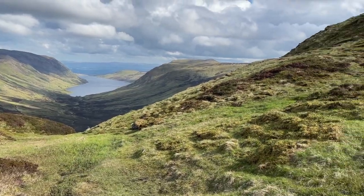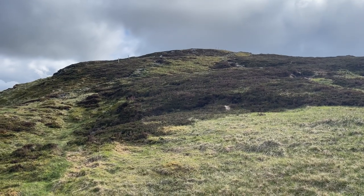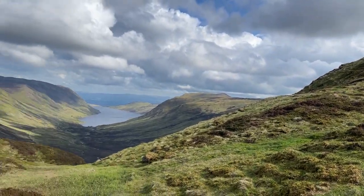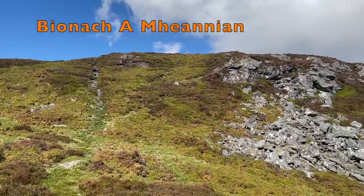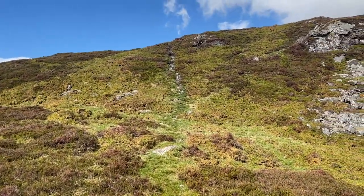Well, that's us up onto the saddle now, so it's up over that top there and about another half a mile, three quarters of a mile, and that'll be on the top of Ben Chonzie. But we're going to make a wee detour and we're going to take up here onto this wee summit, but we'll go this way. The sun's come back out again, so we're going to get some cracking views for you up here.